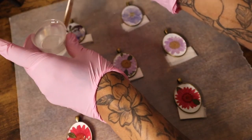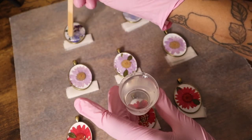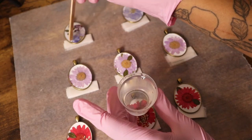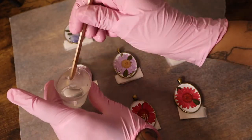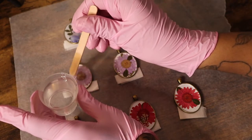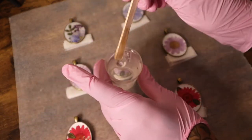And for smaller pieces like this, I like to use my popsicle stick to put the resin into each mold just because I know that I'm gonna be able to move a little bit slower, not pour out as much at once, because it's really easy to overload these guys and you don't want to get any spillover.